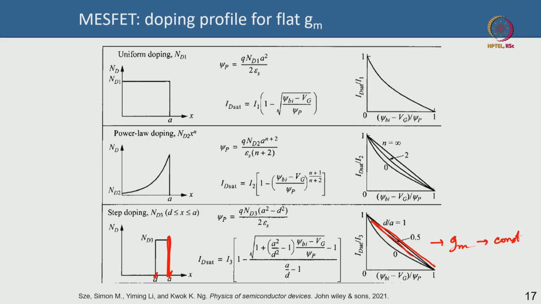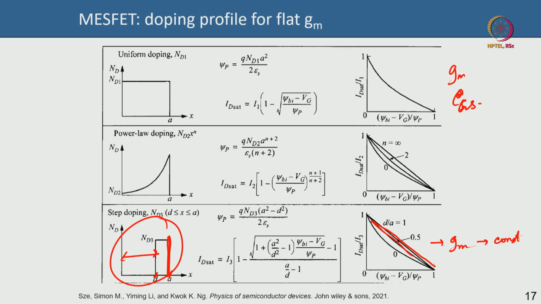So, with an arbitrary doping profile, people can get a better, flat profile of GM, and improve the linearity. People have experimentally shown that this kind of doping scheme, where the doping of the channel happens only towards the interface of the substrate and the channel, and the rest of the channel from the top of the gate to the interface is very lightly doped or almost not doped, works well. In that case, your GM does not suffer, but your CGS becomes lower, okay, and this helps in noise also.